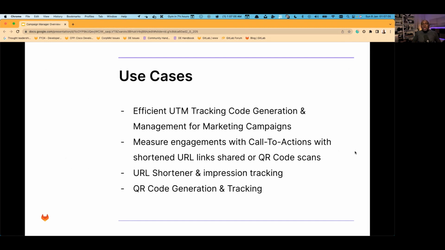want to host. And you want to attach UTM codes to them, so that Google Analytics can pick up how users are visiting those landing pages and how they are interacting, where they are coming from, where they go to, and some other budgets depending on what your team uses. Now, you can use the Google Sheet provided by the MS and A team, but Campaign Manager makes it easier for you.